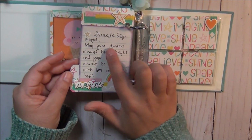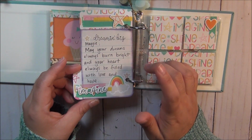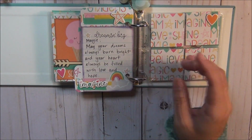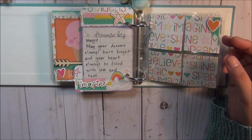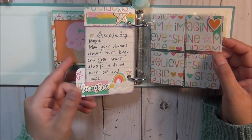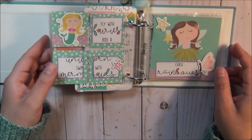And then back here I just put a little journaling card that's an actual 3x4 and just a little note that says, may your dreams always burn bright and your heart always be filled with love and hope. And just added that, and then some more empty spaces.